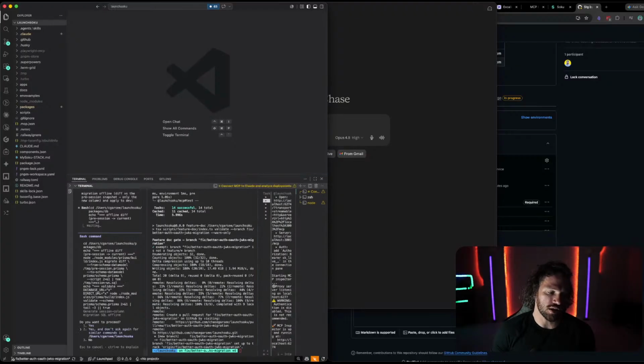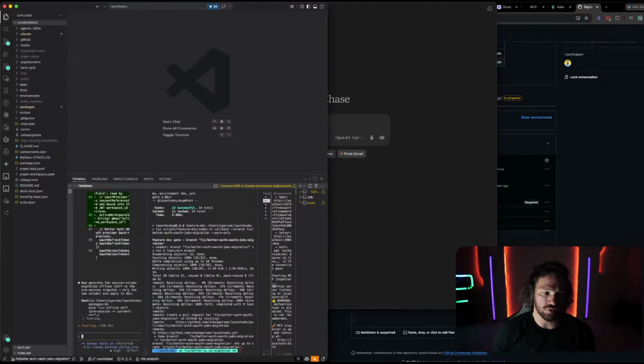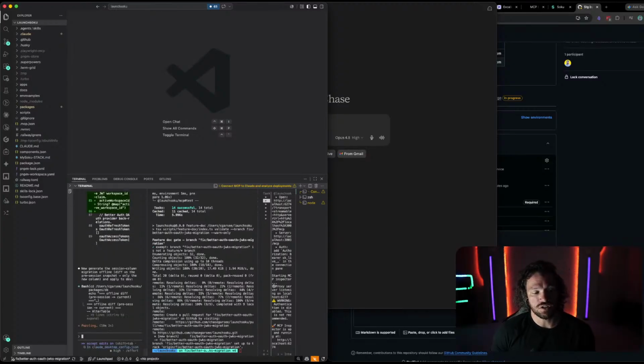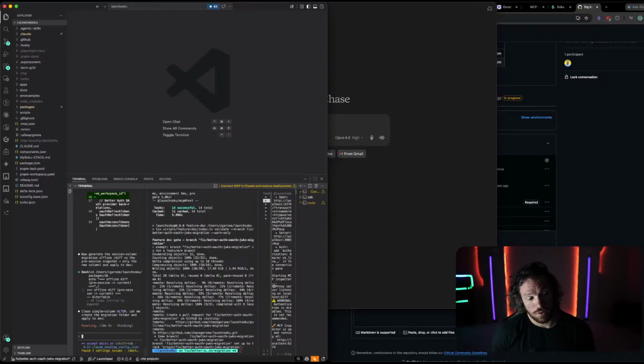I say one shot, like I still have to go do environment variable stuff, but the nuts and bolts of how it works, it's fantastic. It's absolutely fantastic.